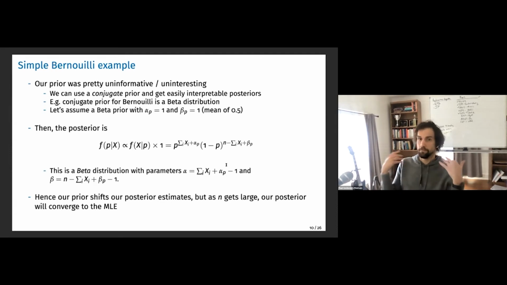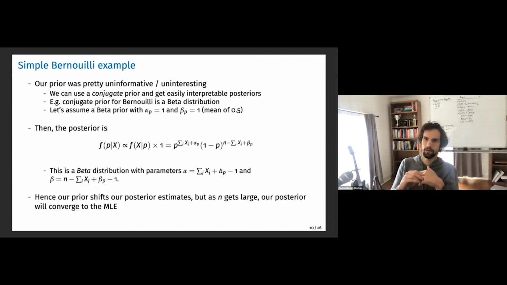So if you think the MLE is a good estimate, and we do, right? We think it's unbiased, or asymptotically unbiased, we think it has good properties. The issue is that by having a prior, we're moving around what our estimate is, kind of irrespective of the data, right? We can put a stronger prior, and we shift our estimate more. The key point though is that as we let our sample size grow, our prior should stay fixed, and in the limit, our posterior is going to converge to what the MLE is, our posterior mode.